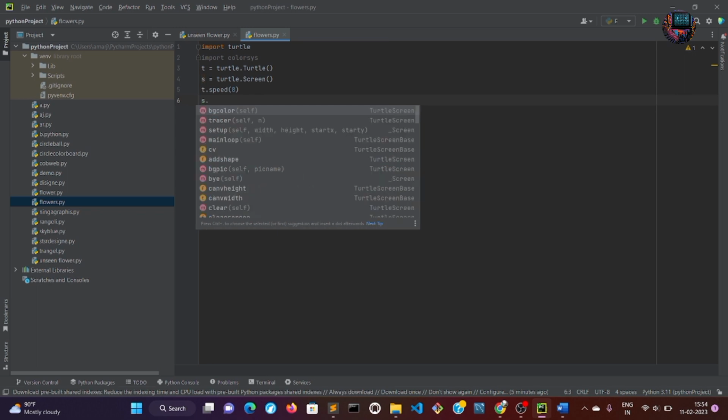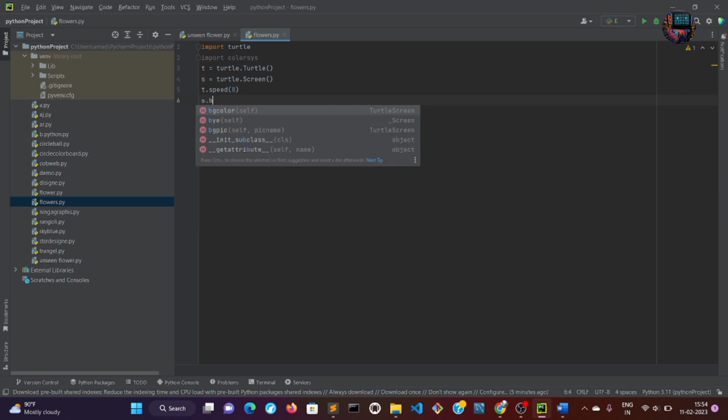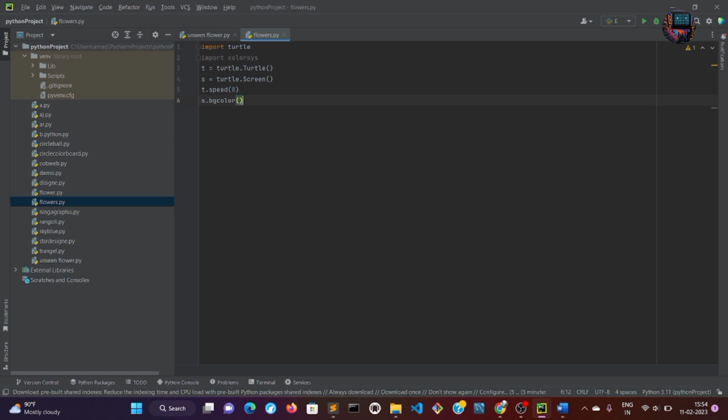Next I'll take the background color. Put bgcolor, and I give black. Next h is equal to 0. Next n is equal to 80 and hit enter.